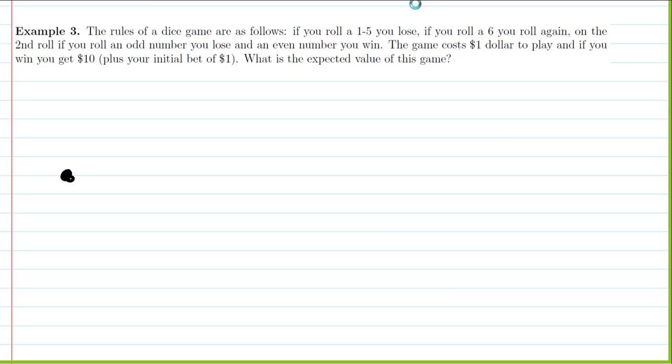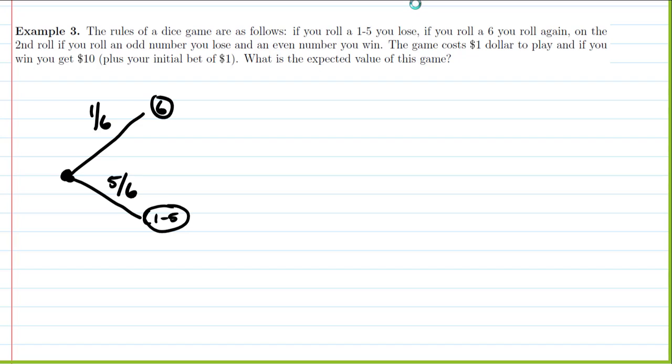In our first phase, we want to roll a 6, right? If we roll a 6, we do that with a probability of 1 over 6. And then our other event is we roll a 1 through 5, and we can do that with a 5 out of 6 chance. There's one way to roll a 6. Everything else, 1 through 5, is a 5 in 6 chance. So if we get there, we lose, which we're done.